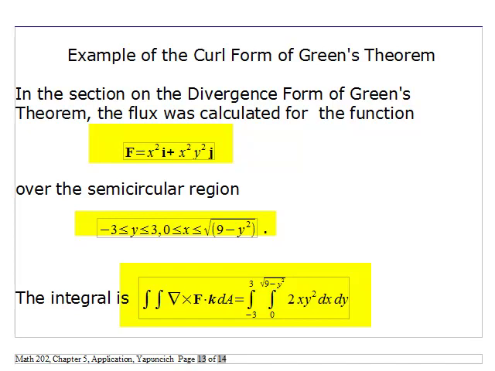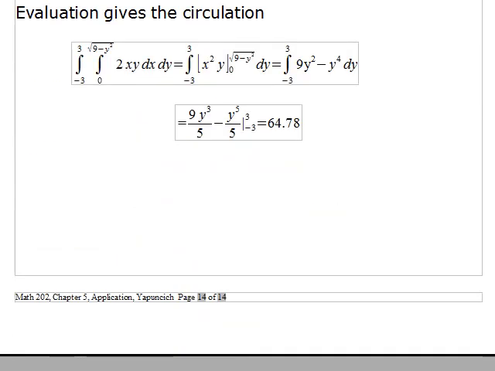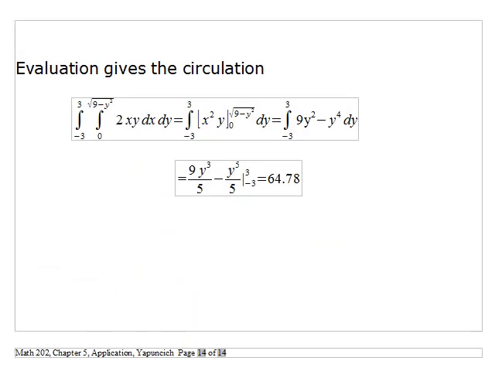So the curl of that is 2xy squared. That would be the k component of it. And you can see that's a pretty easy calculation to do. And you're done. Okay, sorry for moving the slide while it was still going. So then you just evaluate that. It's easy enough.